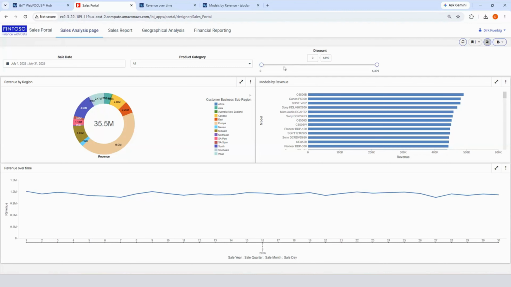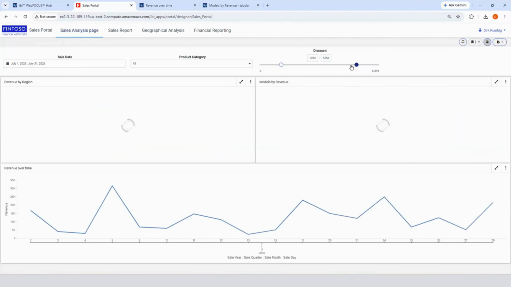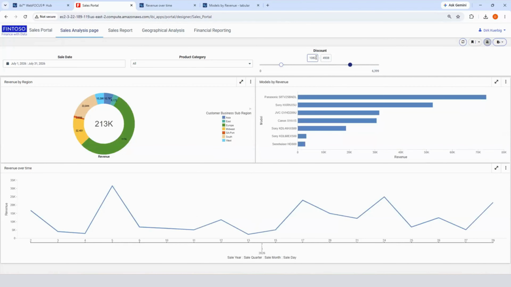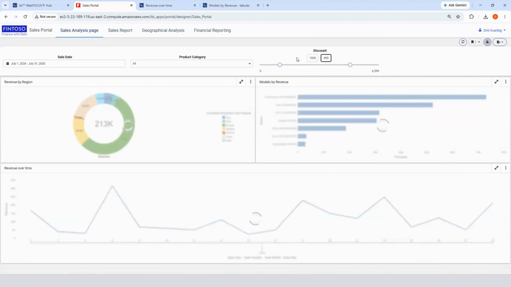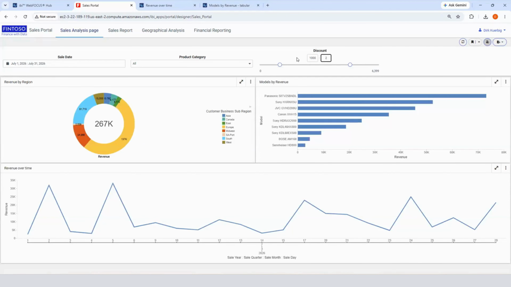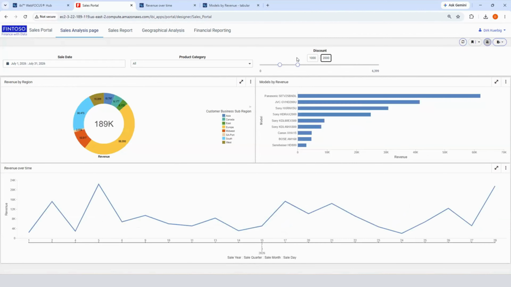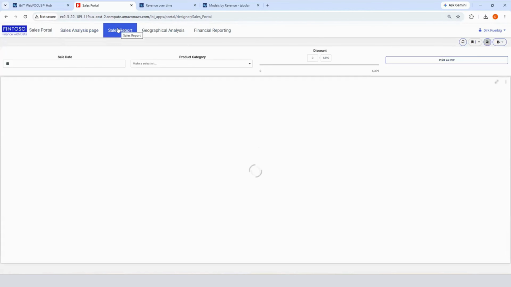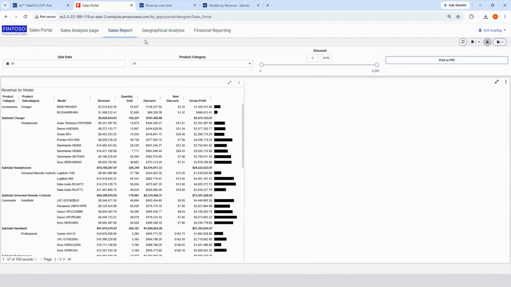In the past, I lived with approximations, so it wasn't always the easiest to get to exact values that I wanted to slide into. So I can now simply add the values. Maybe I want to see the discounts from 1,000 to 2,000 in the screen, and the screen updates again. WebFOCUS has also added a significant amount of new functionality for tabular reports, and I will apply a few of these in a little while.